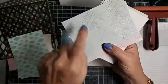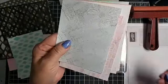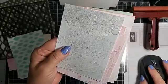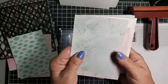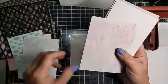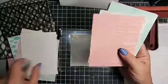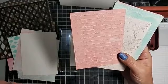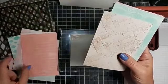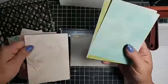This one, I did some lifting and some stamping on it. Oh, and there goes my... I still have not figured out how to shut things off on here. This was like second or third generation lifting one up. This is one of my favorites right there. And I don't know if I'm going to remember how to do some of these. It was just by playing. But we'll see what comes out.